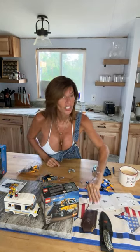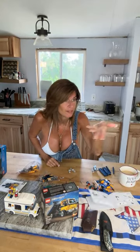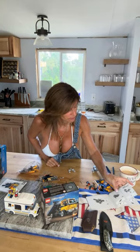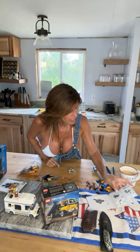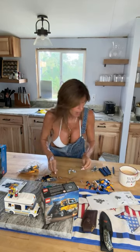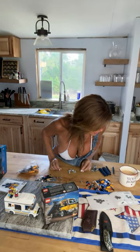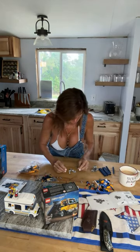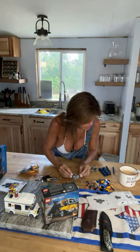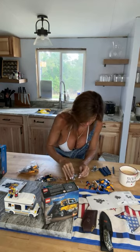So just make sure I hear them live. I'm talking to you, chatting with you. We're building something together. Okay, oh, I do need four of those little thingies now. Excellent. Four of those little thingies are going to go in the holes. So I need four and one of those other ones. Okay, so four of these. These are definitely going in this hole that I can see.